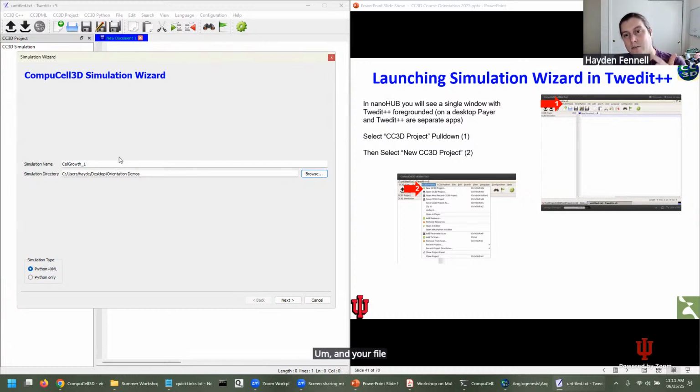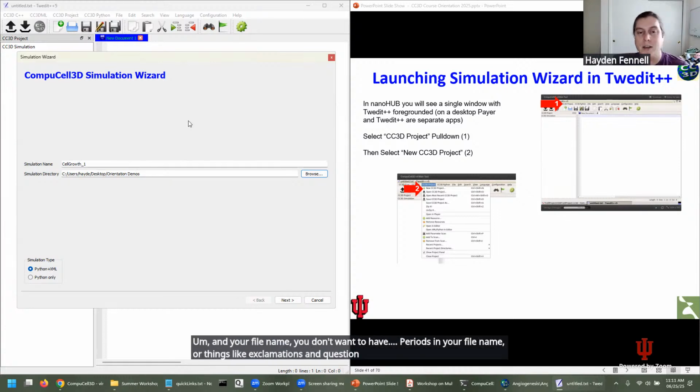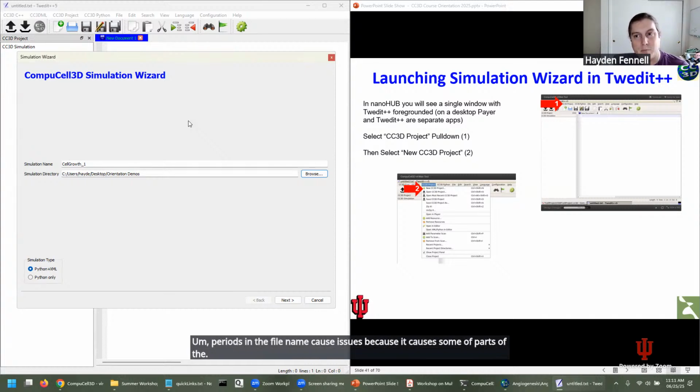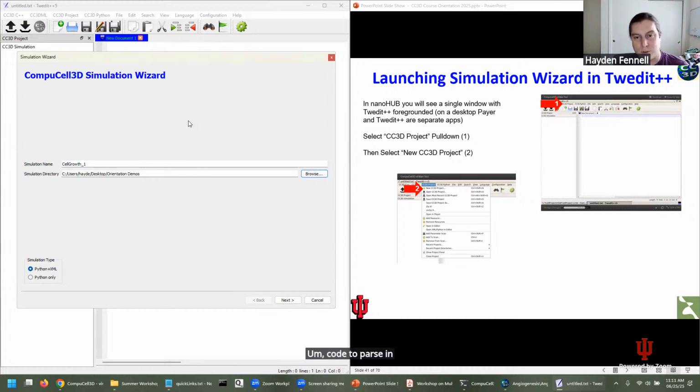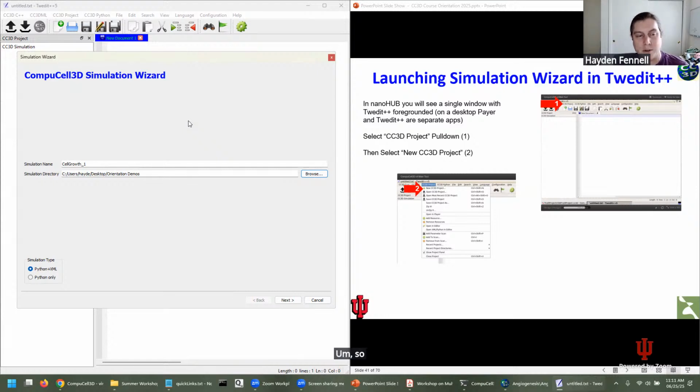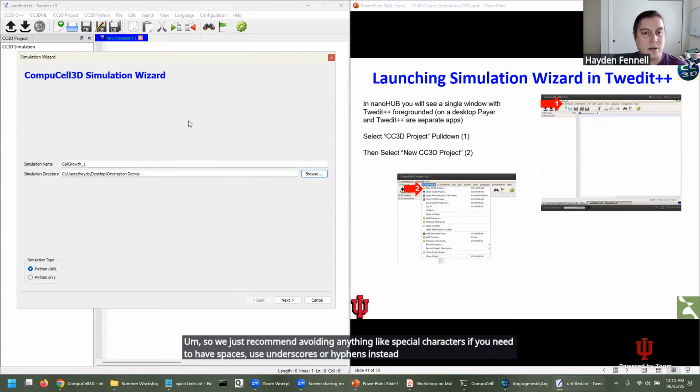You don't want periods in your file name or things like exclamations and question marks. Periods cause issues because some parts of the code parse incorrectly, seeing periods too early and thinking that's the end of your file name. So we just recommend avoiding special characters. If you need spaces, use underscores or hyphens instead.